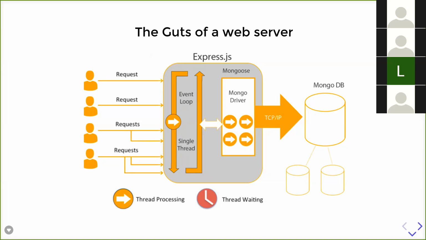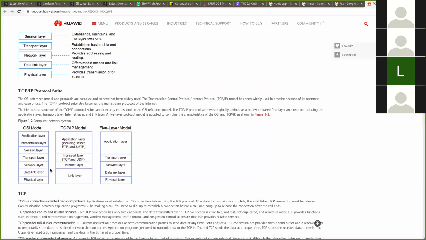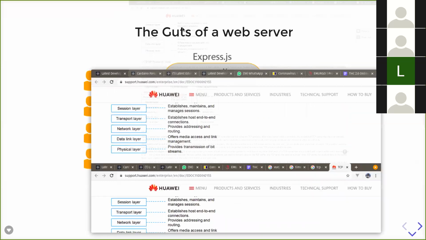The OSI model is the 7-layer thing. Yes, here. So you can see HTTP is the application layer. I believe, there you go, TCP and UDP, transport layer. Okay. You don't have to understand all these things. Just know that the internet has layers also. It's turtles all the way down. Just know that. Okay.